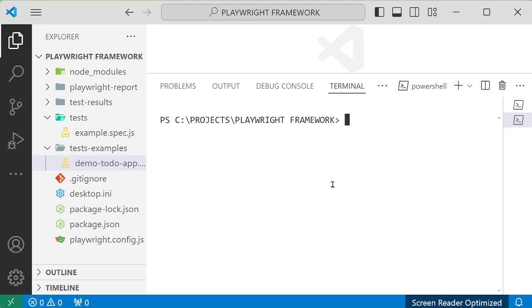Now, let us run the same in headed mode. Simply space, double hyphen, headed: npx playwright test --headed, headed mode. Click enter.